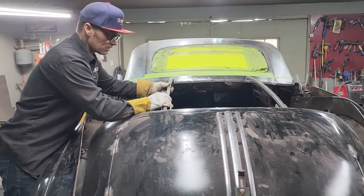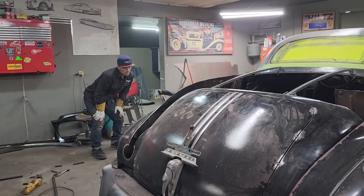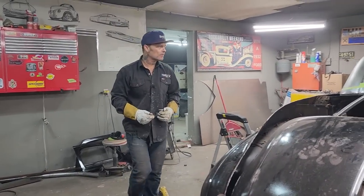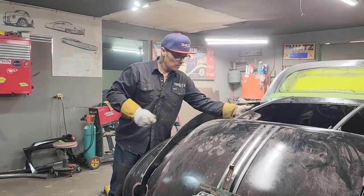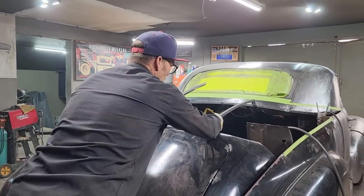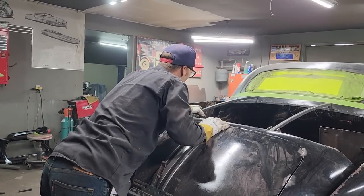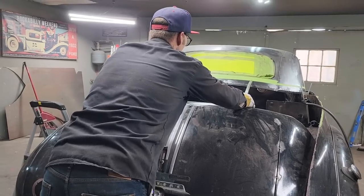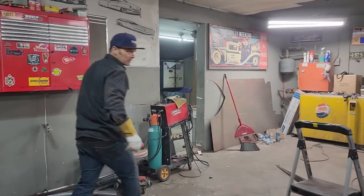So, we have two pieces in here that are on the back of the car that I think are pretty equal. That one can come down just a little bit. Let's take and switch them. See what happens. I was in on the center of that one. We're up there a little tiny bit on that one. I want to get them both the same, that's for sure.